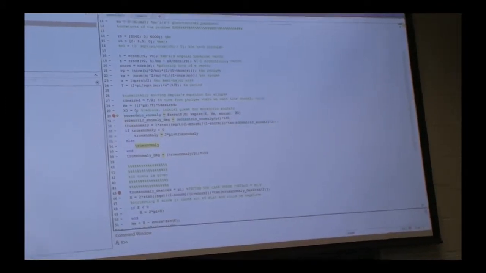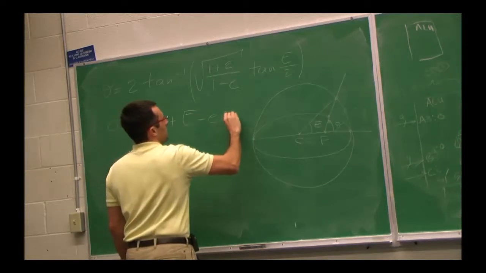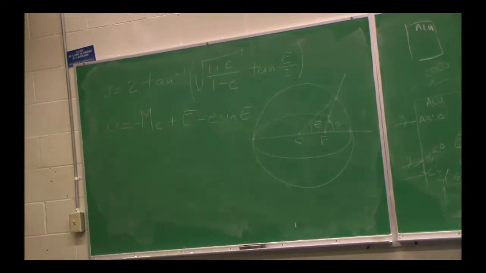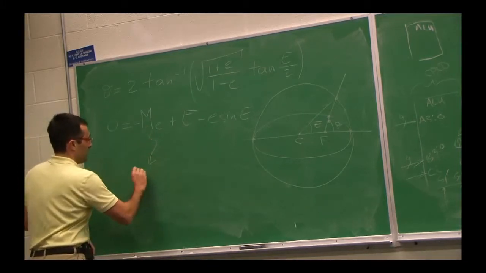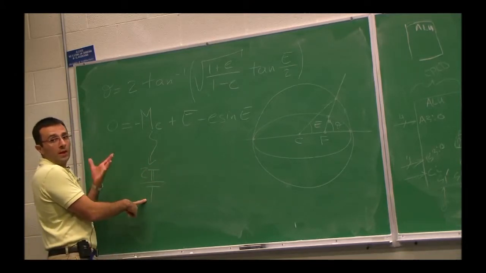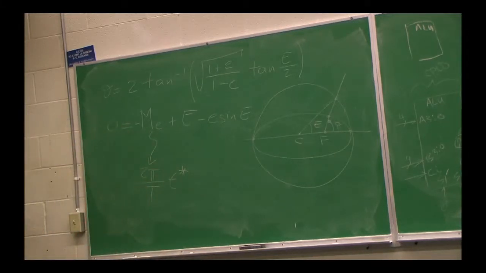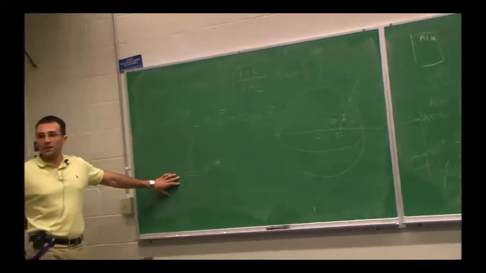It's, well, it's 0 equals M minus M_e plus E minus little e sine of E, with a plus or minus, it doesn't matter. What does the big M mean again? It's the mean anomaly. We have computed that this is 2 pi over T. This is the orbital period for a circle or an ellipse. This is 2 pi. And this is your desired time. You want to know where you are at that desired time. So someone asks you in half an hour where the spacecraft is going to be. So in your mind, true anomaly, mean anomaly is time, desired time.